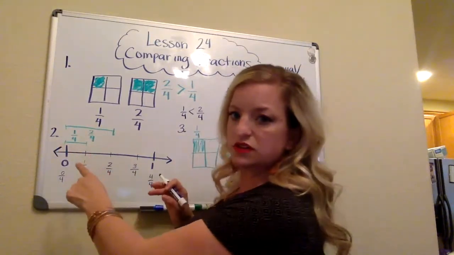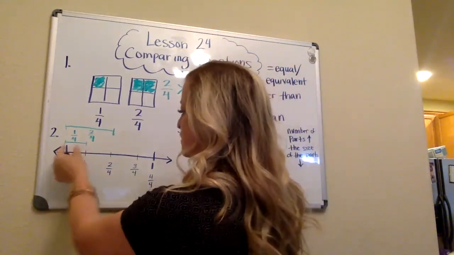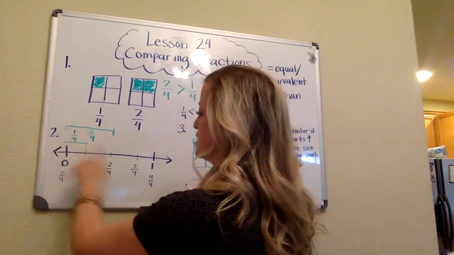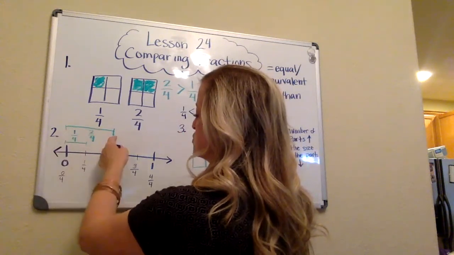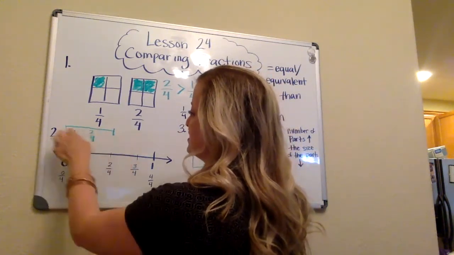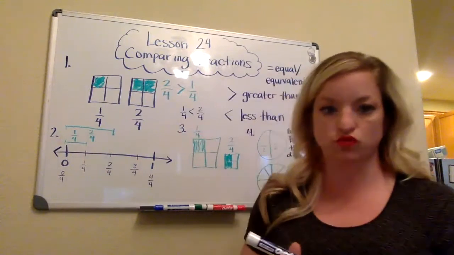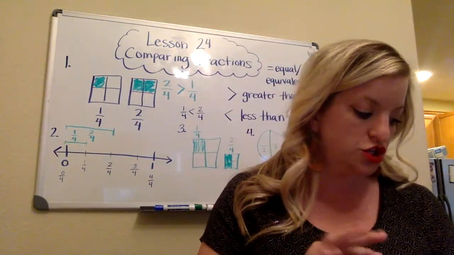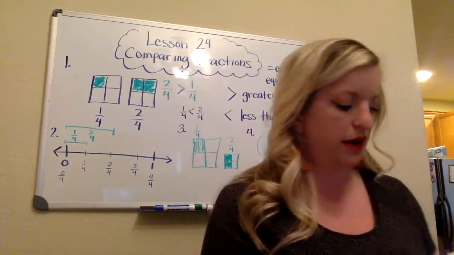So then you're gonna start out at 0 and you're gonna jump to 1/4, which I did. I don't know if you can see that. 1/4 is this big. In your book, they wrote these with red and blue so you can see. Then you jump from 0 to 2/4, and you can see this is a bigger jump. 2/4 is greater.